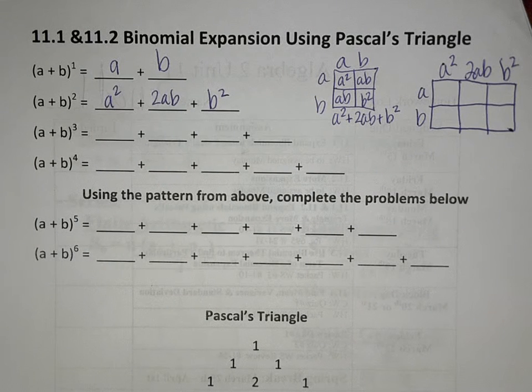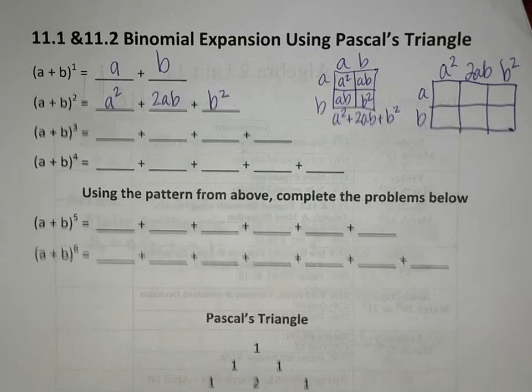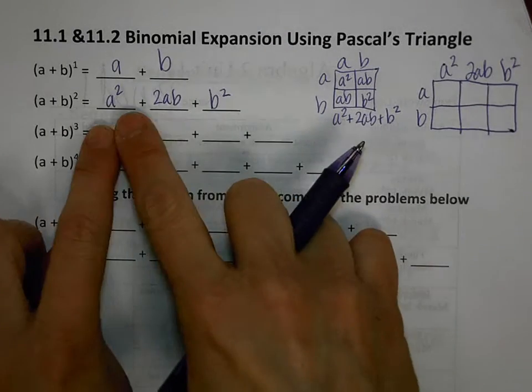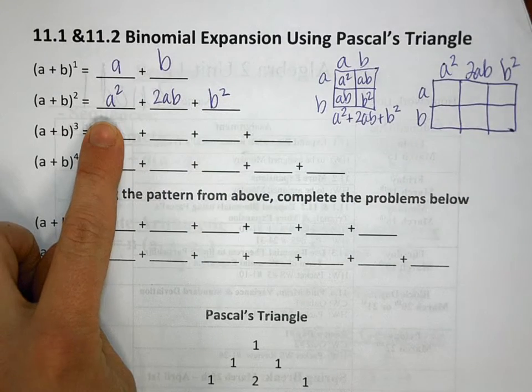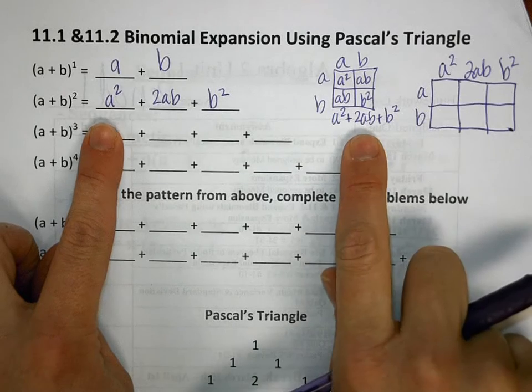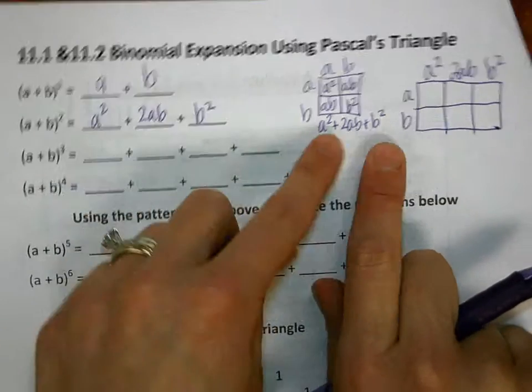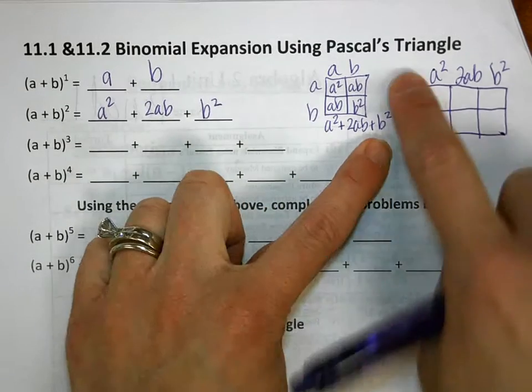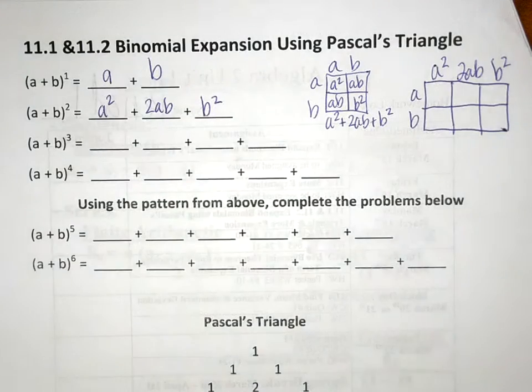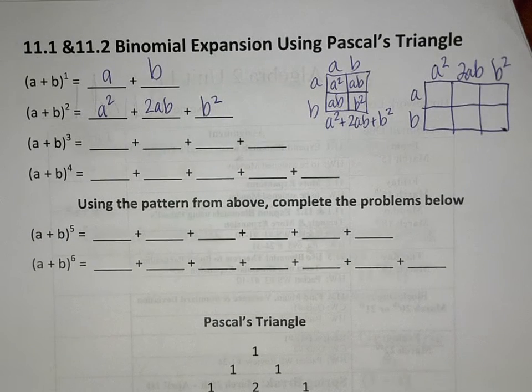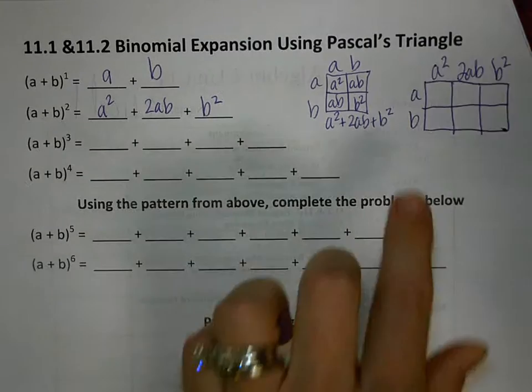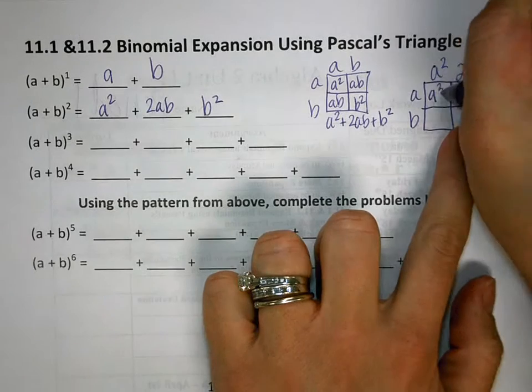I have a question. Where did you get the top row from? It was from here, a plus b squared. Remember, I multiplied two a plus b's out and got that answer? So now I'm just taking this and multiplying it by another a plus b to make a plus b to the third. Okay, so a times a squared is a to the third, or a cubed.